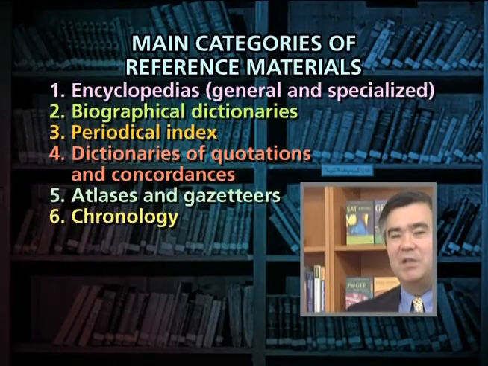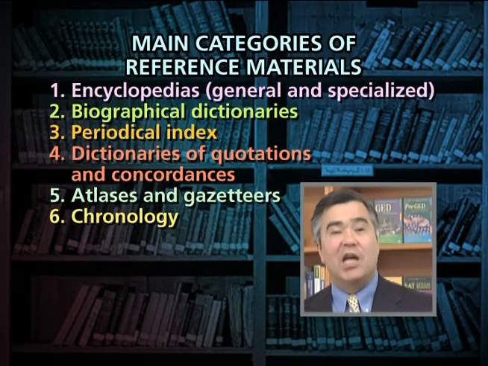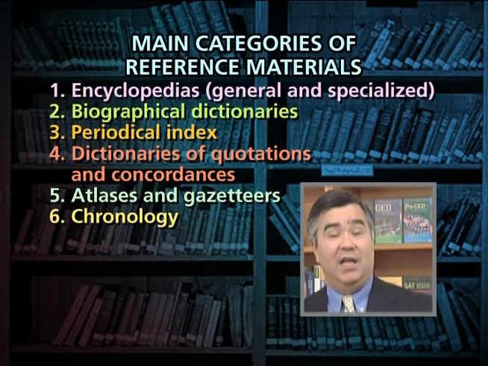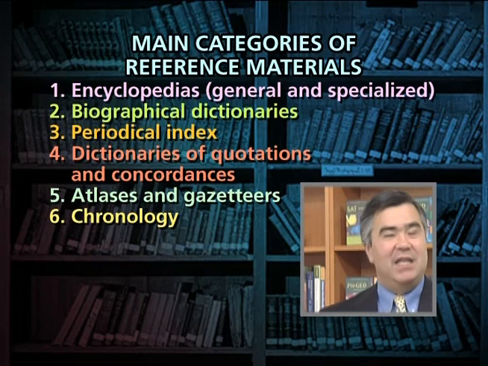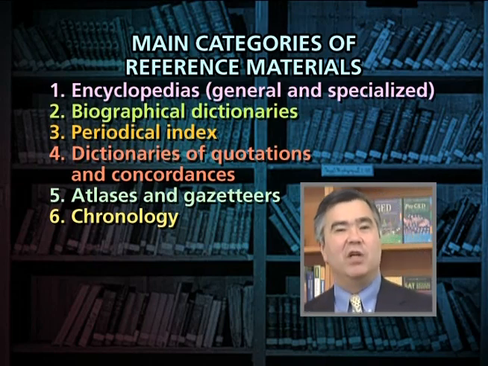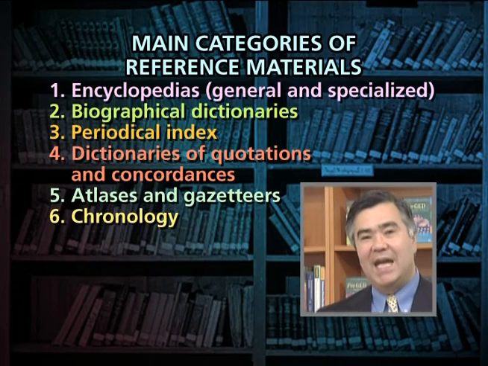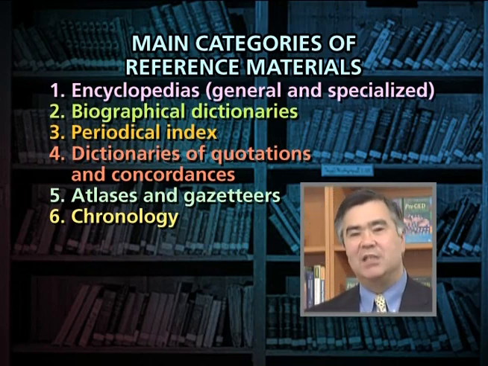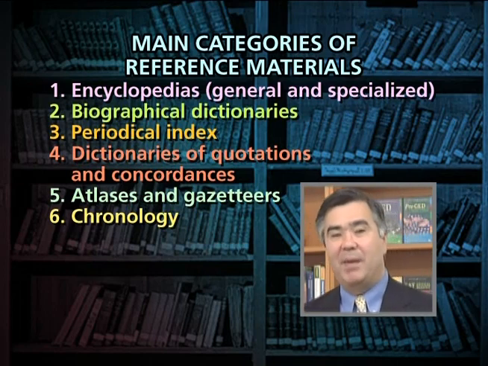Another type of reference material is the chronology. Chronologies are books of dates which might cover one person's life, a historical sequence of events, the history of a particular nation or region of the world, or whatever. Once again, when investigating historical topics, chronologies can be tremendously helpful, and ask your librarian about them.